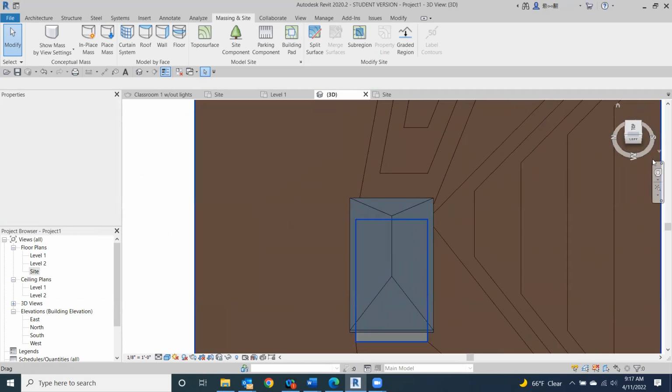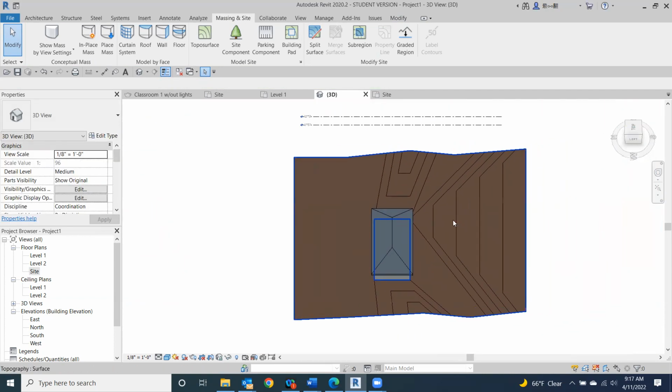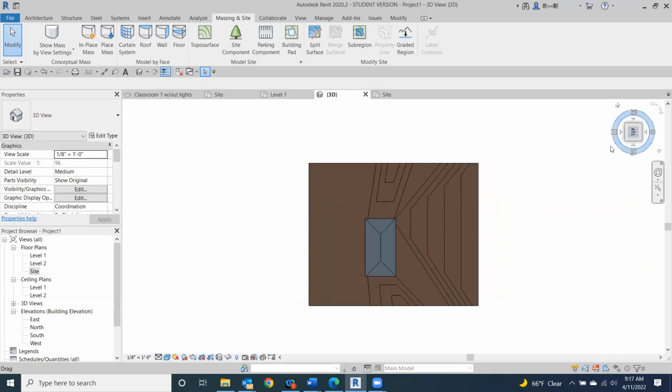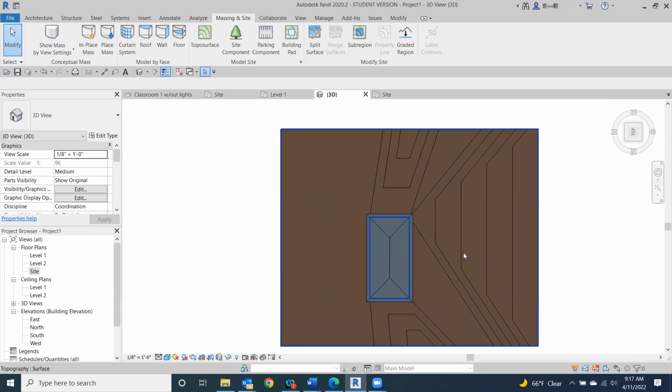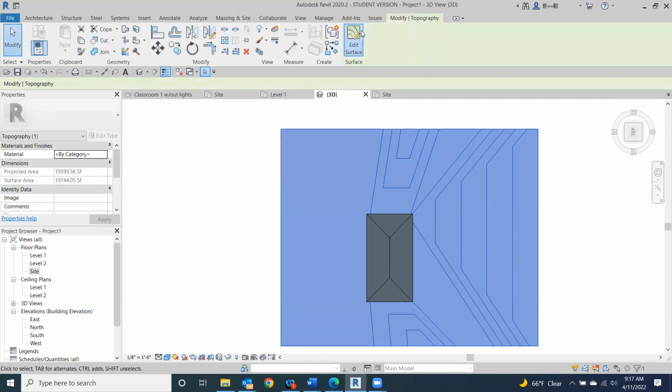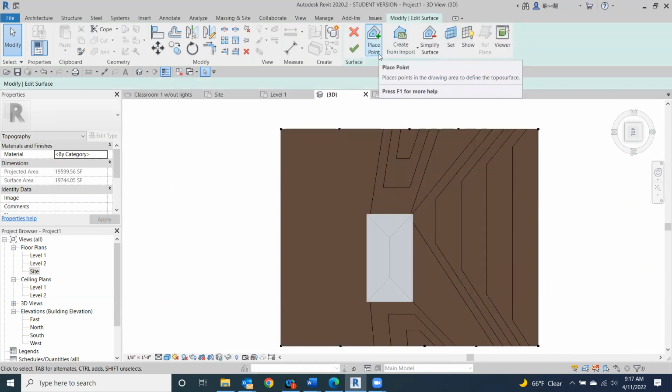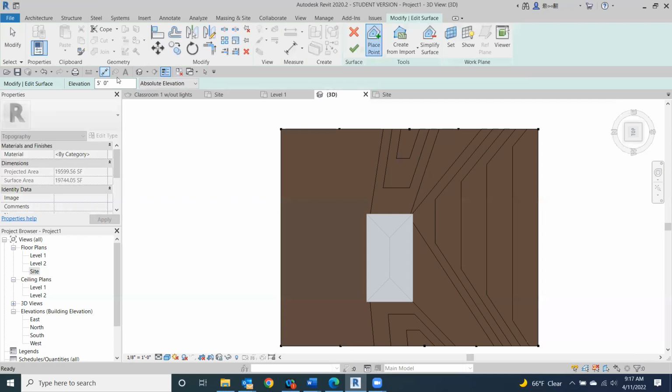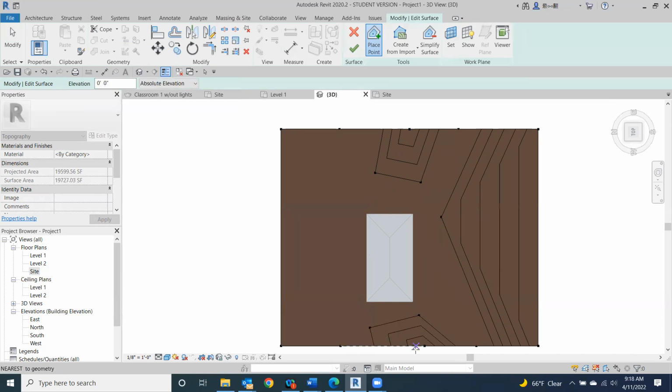Also, if you do an elevation like this in your site and you like most of it, but you want to change it a little bit, we can edit this as well. So let's go back to a top view. Remember, we always want to work from a straight on view. So let's click on this site again, make it active, and then we'll go to edit surface. Notice on here we have place points. At this time, I can go ahead and place different points. Set the elevation of those points. And as I set those points, it's going to change my elevations. So I'm just pulling these back.